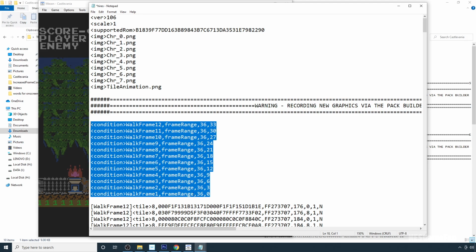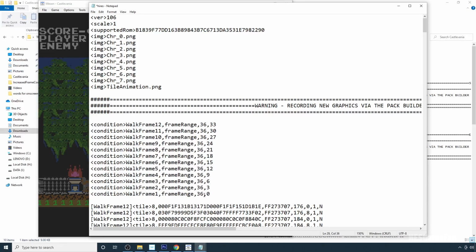So the only difference is that there are more of these conditions. Before, I had 20 frames as far as the overall scenario. Now you'll notice that number has been increased to 36. You can experiment with different speeds. If you have a larger number here, say something like 60, and then you have regular increments that lead up to that 60 amount, it'll go slower, and as the numbers get smaller, it gets faster.